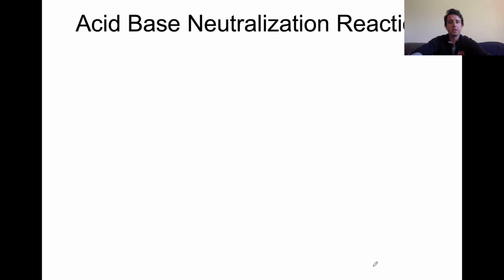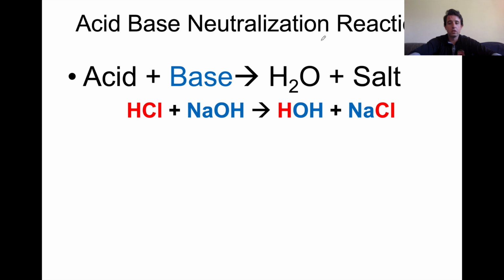Next thing we're going to be looking at is acid-base neutralization reaction. So here is an example of an acid-base neutralization reaction. We have HCl plus NaOH. So this is a super nice one because everything's got one. We've got one H, we've got one OH. Fun fact, if you combine H and OH, you'll see here that forms H2O. And then you combine the Na from our base and the Cl from our acid, you get NaCl.